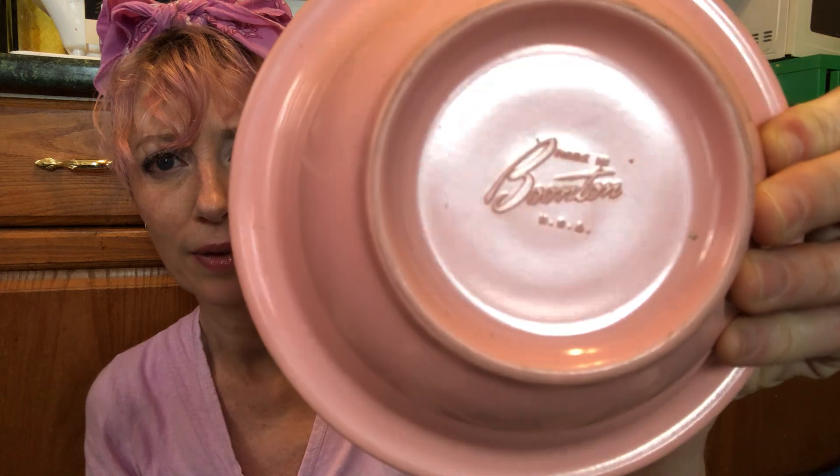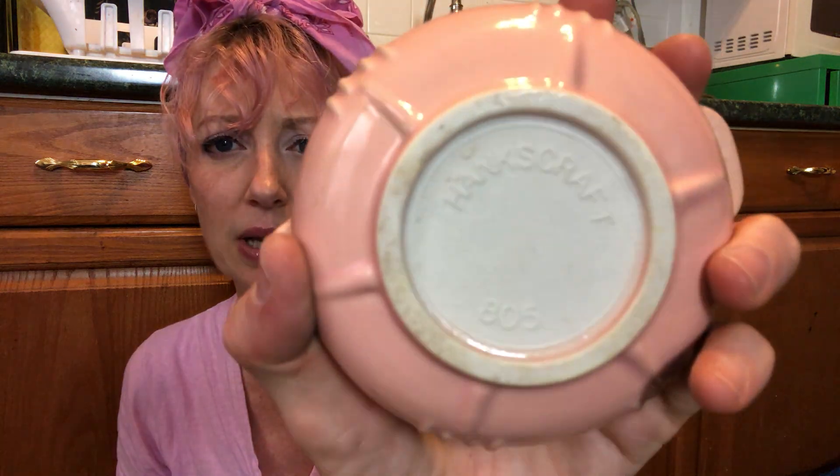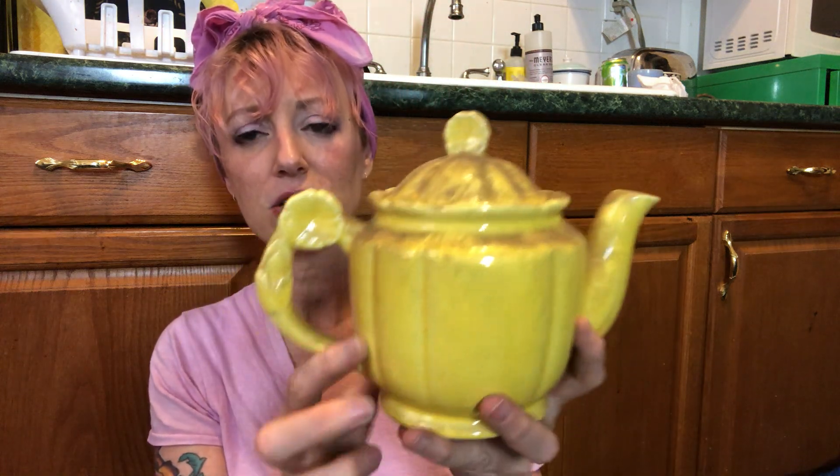This is plastic — a very hard plastic — I think it's technically melamine. This is Boontonware, made in Boonton, which is here in lovely New Jersey. I love Boontonware. This other piece is the same color but it's ceramic — it says 'Hank's Crafts' on the bottom. I don't know what it is exactly. I'm assuming it had a lid at some point — maybe a condiment thing. Then I have this teapot, which is really pretty and a little bit older. I love the flower detail and it's yellow. It says USA on the bottom — it could be California pottery.